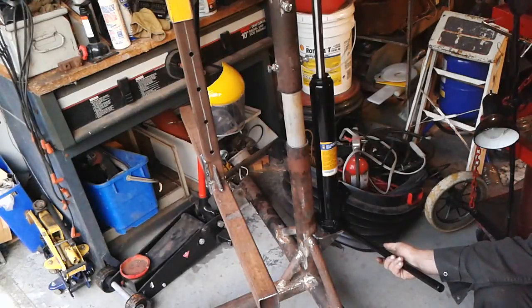Hopefully I'll be on to this car soon. But right now it's this rotisserie, and basically I'm just trying to figure out how I'm going to make this thing work, and that's what we're doing.